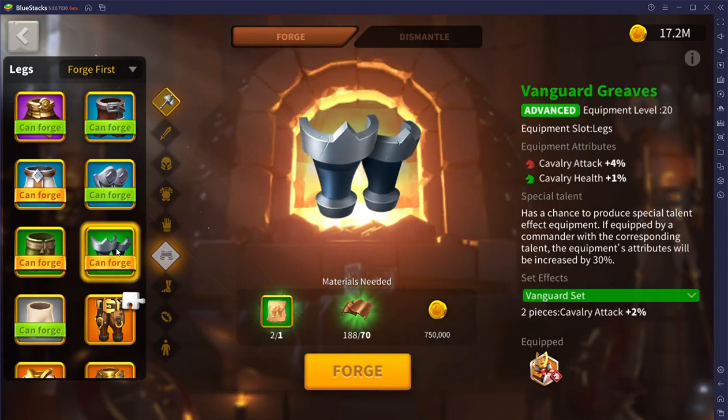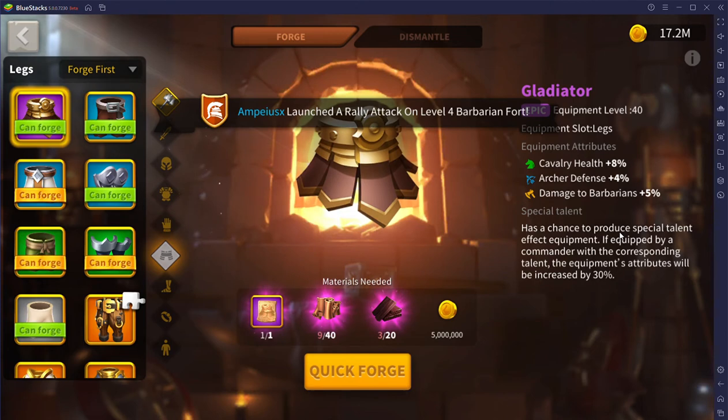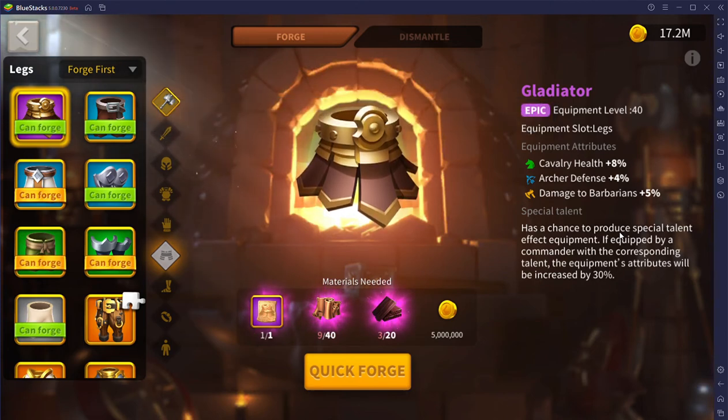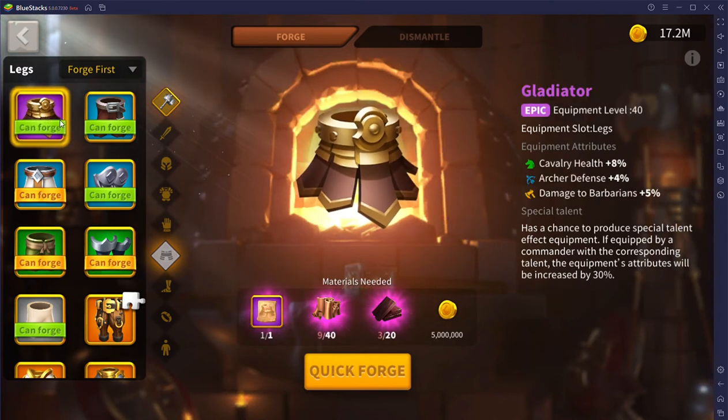So essentially, to give you a time frame, the proportions are the same, but this is just for the blacksmith, right? If I was to craft up these Vanguard Greaves, it would take somewhere close to about 3 days to get the Vanguard Greaves if I was just doing blacksmith only. And then something like the Gladiator would take 48 days to get enough materials to craft this up. So about 3 days worth of materials for 5%, or 48 days for 8%.